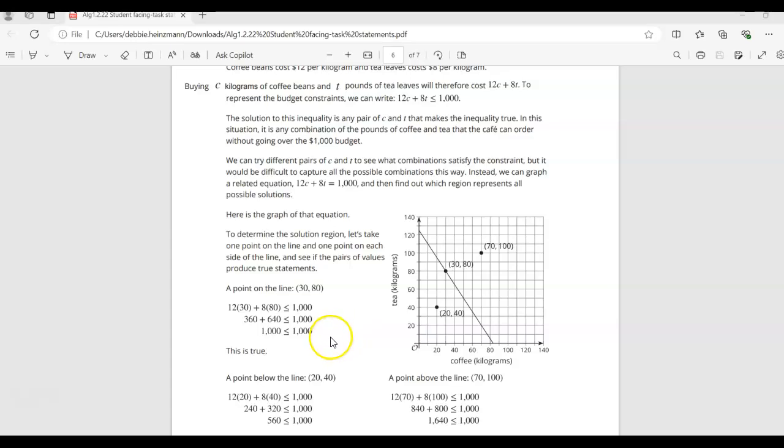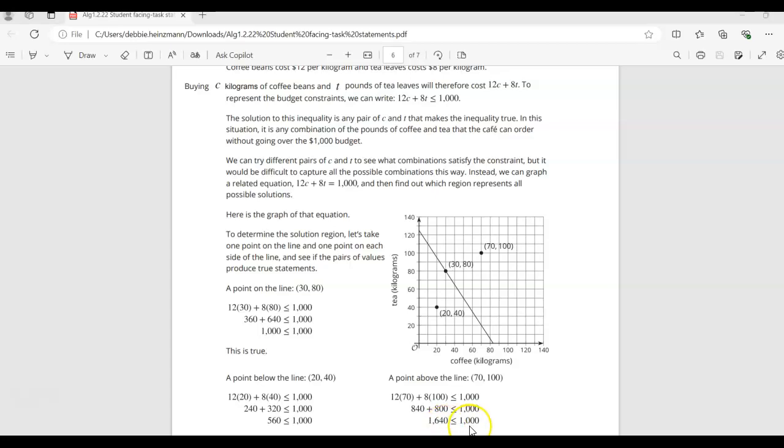Here are examples of, for example, the point of this is to illustrate that a point on the line makes the equality true, but it equals the values of the line. A point above this area is, in this case, because we're talking about less than or equal to, a point here makes this not true, right?